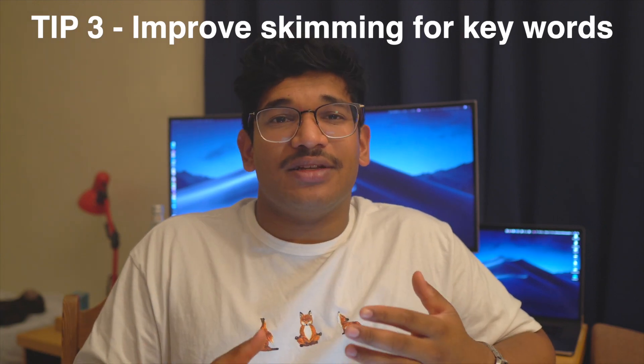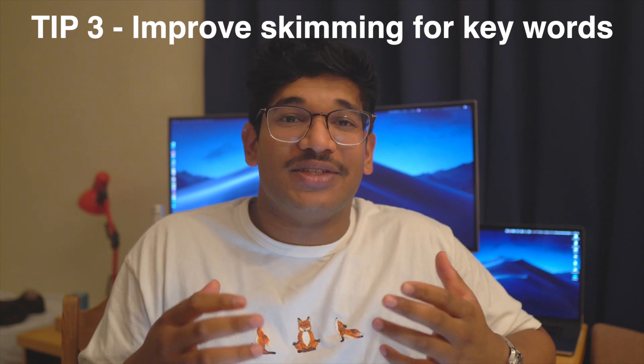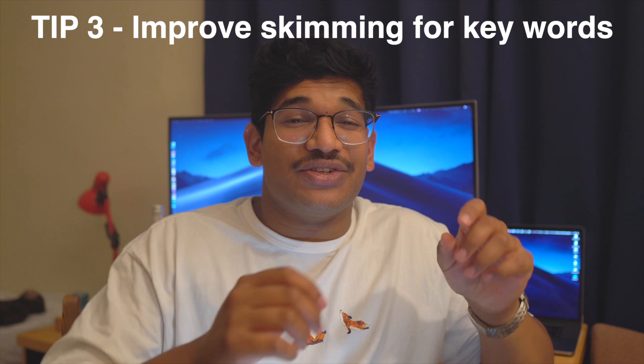The third tip is to improve your skimming skills. A lot of you will have done the UCAT, and for verbal reasoning you will have developed really good skimming skills — cutting out the fluff and looking out for key words. In the BMAT, the paragraphs aren't too long, so ideally you want to understand the whole paragraph in good detail rather than just focusing on the beginning and end. When skimming, look out for key words but also things that might make a statement negative — counteracting statements, things that might turn the argument on its head within a few lines. Those are the tricky ones that catch everybody out.